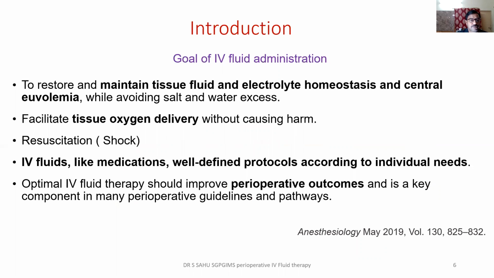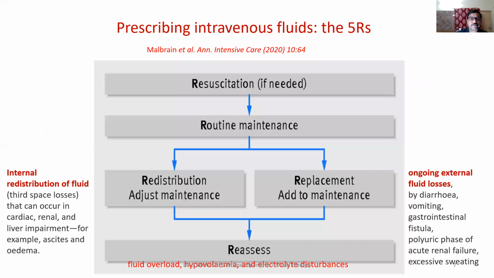Why do we give fluid? We give fluid to restore and maintain tissue fluid and electrolyte homeostasis, and central euvolemia, so that it facilitates tissue oxygen delivery. We give fluid for resuscitation, and fluid is now considered like an IV medication or like an antibiotic, that should be given by protocol as per individual need. It has been shown by various recent researches that perioperative outcome improves with optimal IV fluid therapy.